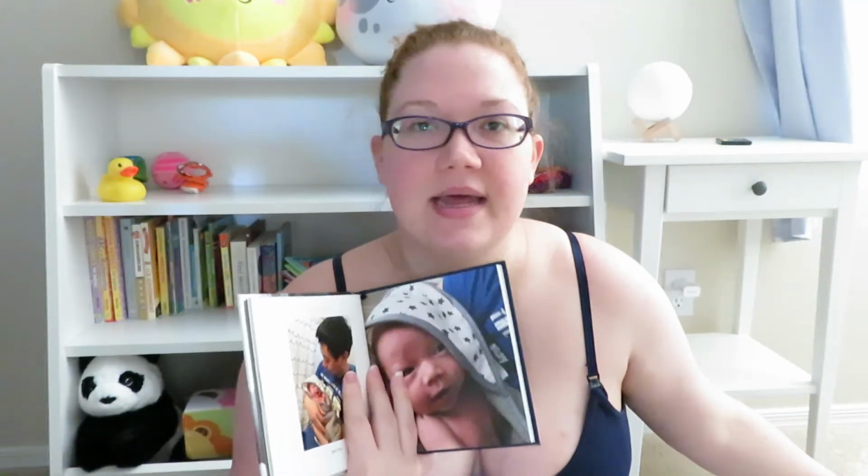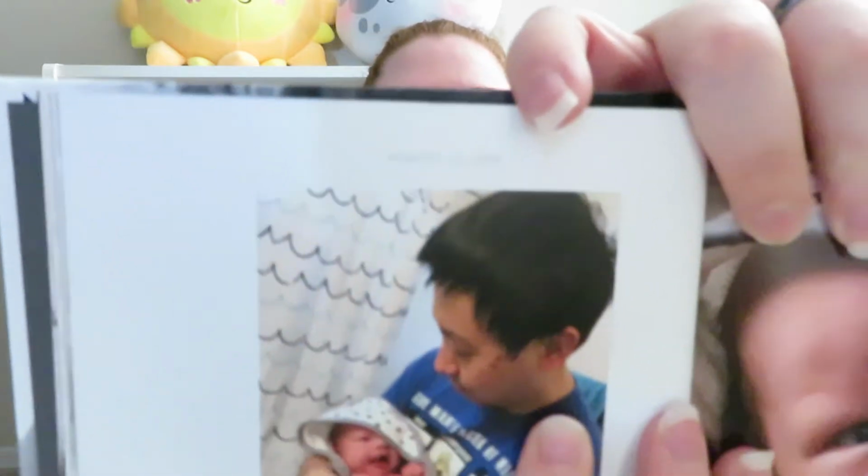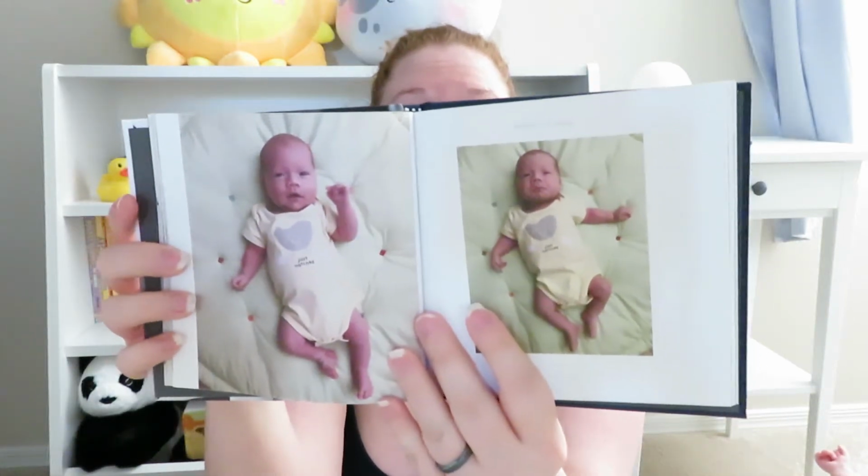I've also used the caption setting without putting a caption just because it also puts the date of the pictures. So if you're taking it from your photo library, the date will end up being the day you took the picture. If you take it from your Instagram, it's the day you posted on Instagram. But it's just absolutely adorable, and I love it so much. This is definitely something that we are considering doing for at least his entire first year. We'll see exactly what happens, but I do want them to be around the same length, so we're looking at around 80s and 90s pages.